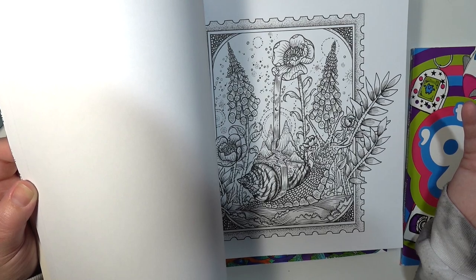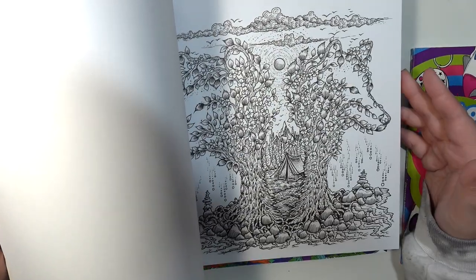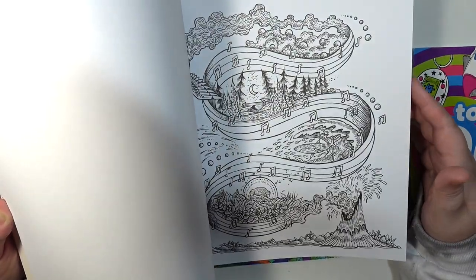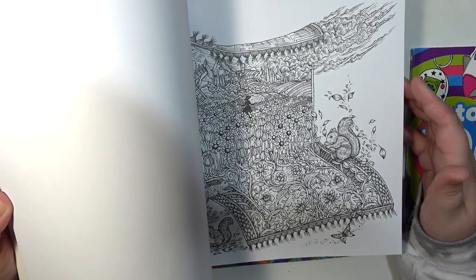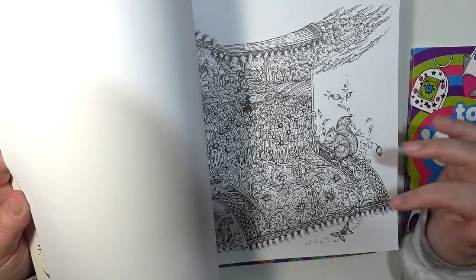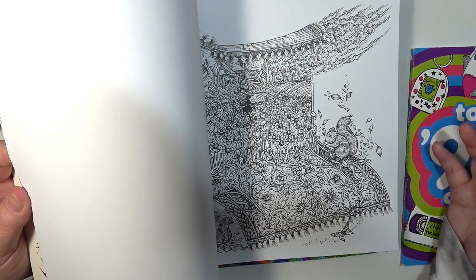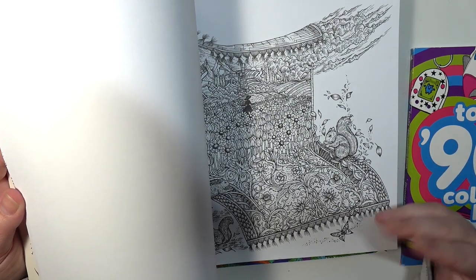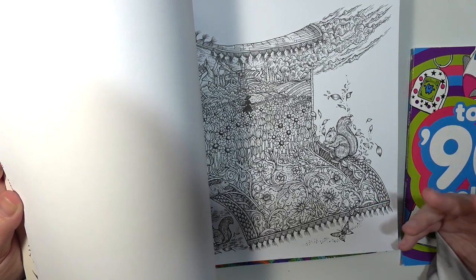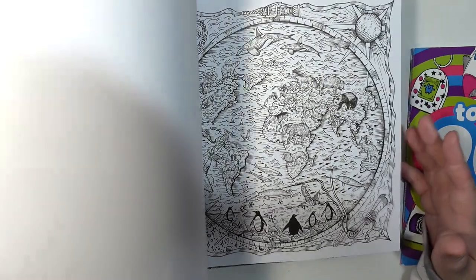I'm using up the markers and stuff that I'm using. But you don't use up a coloring book, right? You finish it. Anyway, I'm just figuring things out loud. I finished many of them, which is amazing because I left most of the coloring books that I didn't care that much about in New York so that I could take the ones that I liked more. And now I'm getting to the point where I have far fewer coloring books that I don't care that much about, that I would want to color in consistently and use up quickly, not savoring it. So progress. It's incredible. So I really love that book.